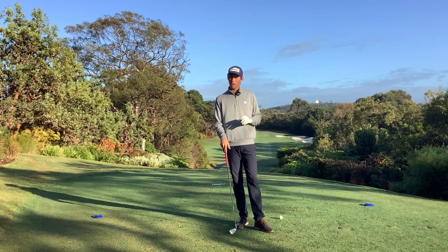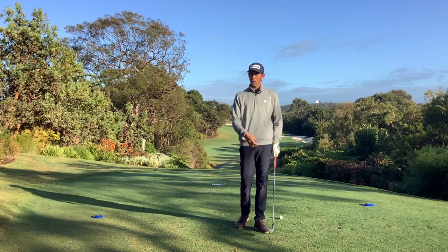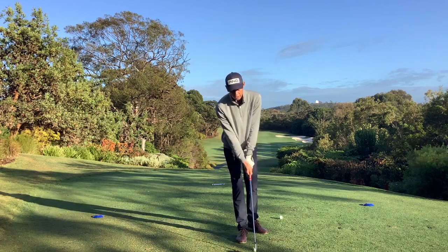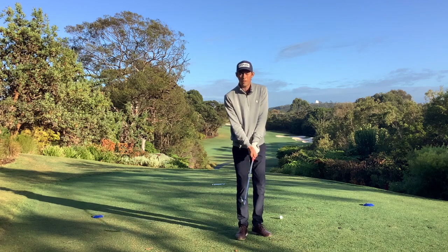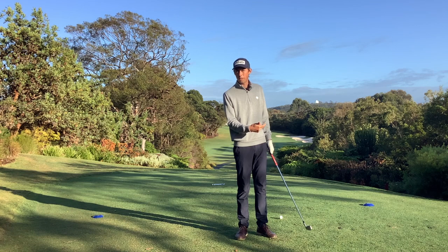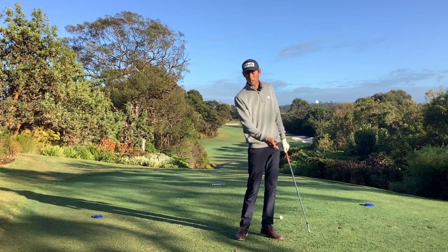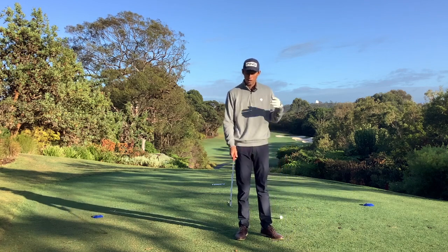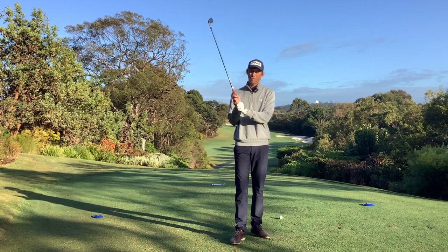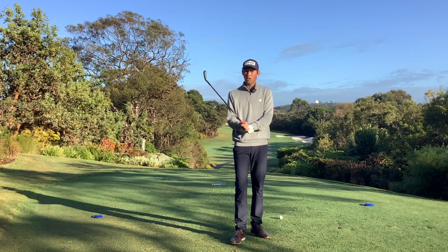To me there are three things I like to think about. The first one is making sure that I'm not gripping the club too tight. It's very easy to do that — it happens without you even thinking about it. You grip the club when you're setting up and your hands become too tight, and that makes you much more prone to flicking your hands at the ball, which can turn the club left. Or you can actually freeze on it because you're so tight with your hands and the club doesn't release and you block it out to the right. So it's really important to shake out those hands and hold the club just as softly as you feel like you can while maintaining control.